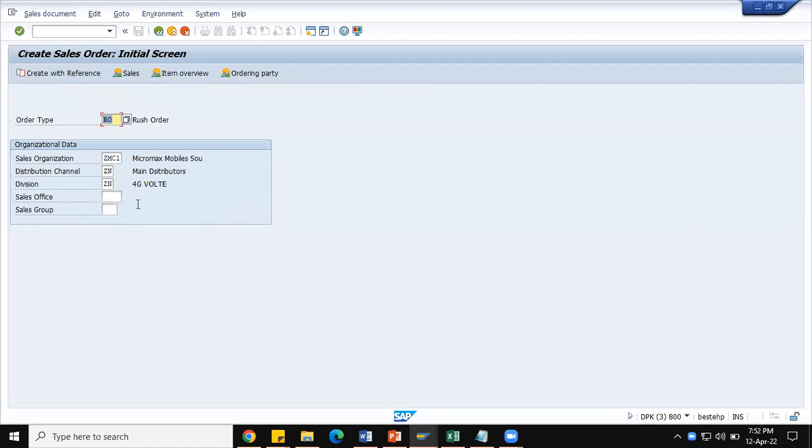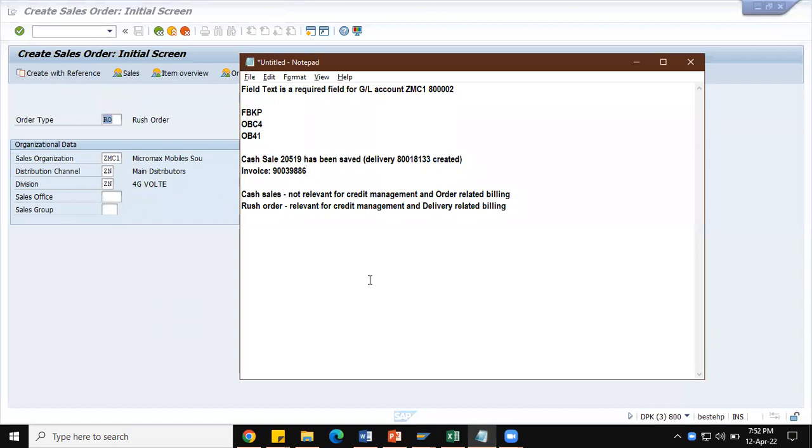With this, we have successfully completed the entire business processes. We have seen the business processes like: first, inquiry to invoice; number 2, credit memo request with reference to invoice; number 3, debit memo request; number 4, returns; number 5, cash sales.